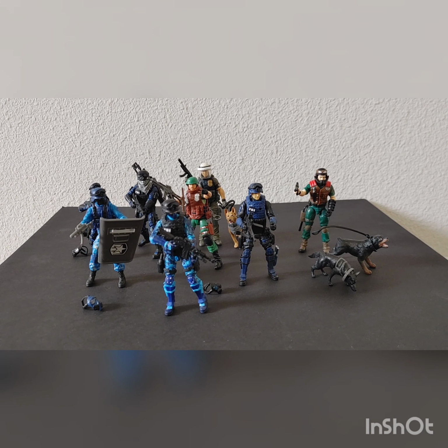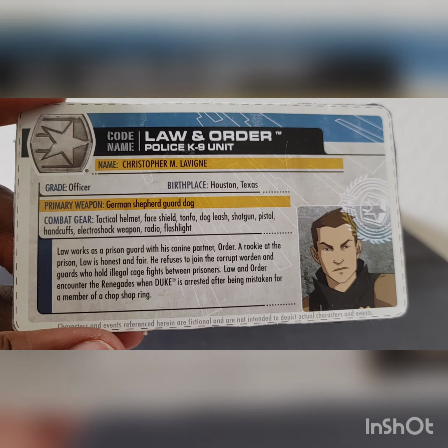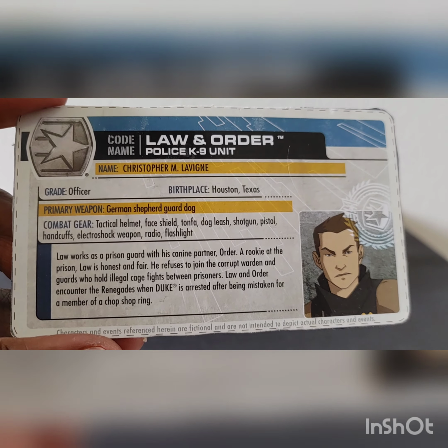You got one of my favorites as a kid. I had this figure twice as a kid. Lost them and then got them back again in some type of a weird bartering system that I did at a flea market. So yeah, he was one of my favorite G.I. Joes growing up. You can pause this and read it. His name is Christopher M. Levine, Houston, Texas.